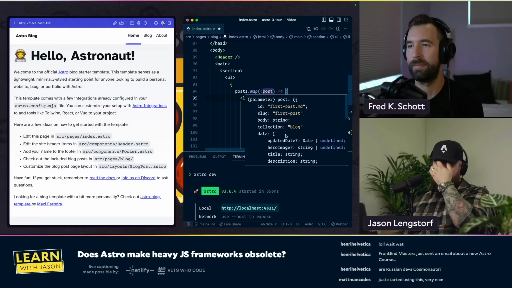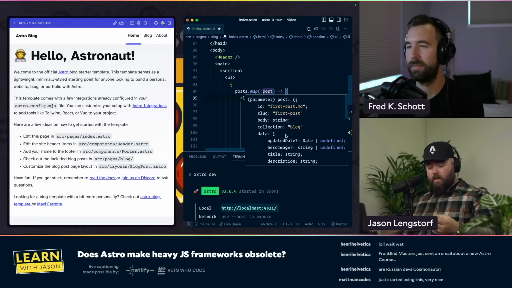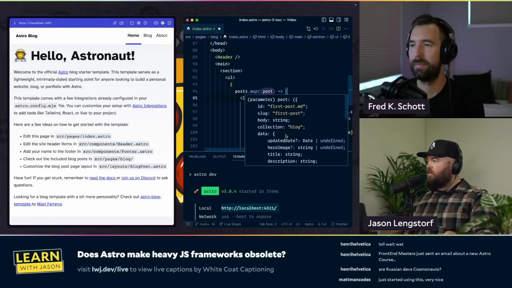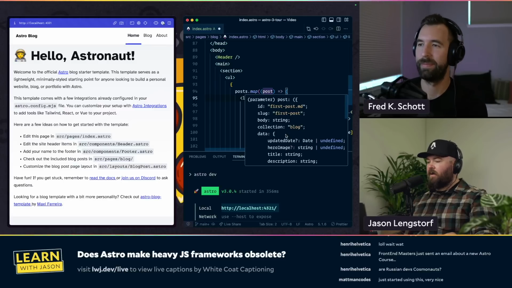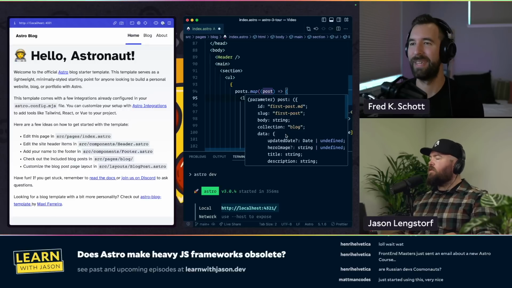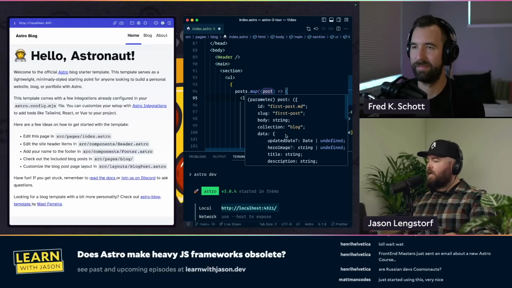I feel like Markdown is one of those things that seems like such a good idea if you're just a solo dev. But even as a solo dev, I always get myself into this situation where I've got completely unmaintainable Markdown. My front matter gets way out of hand because I'm like, oh, you know what? I'm going to tag my posts. But then I never remember which tags I have, and I'm not going to open every file to go check them. So you end up with this complete nightmare.